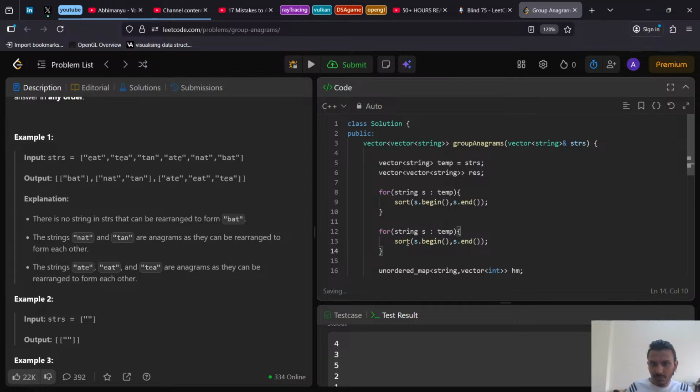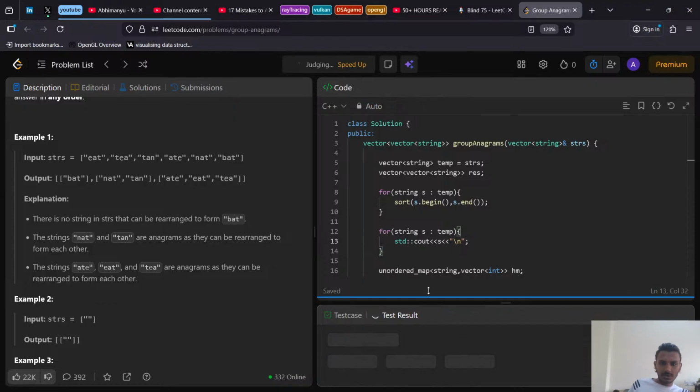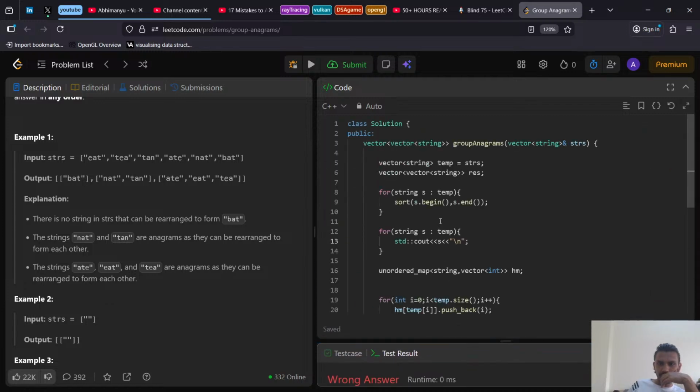Instead of doing this, we are checking if it's sorted or not. Okay, it's not being sorted. That's the issue. So we need to get the temp.